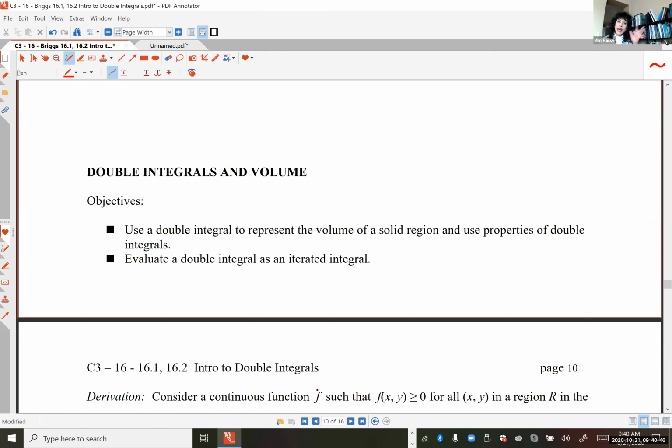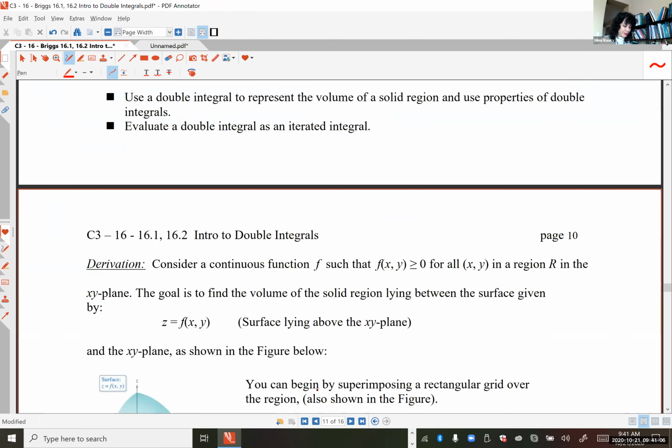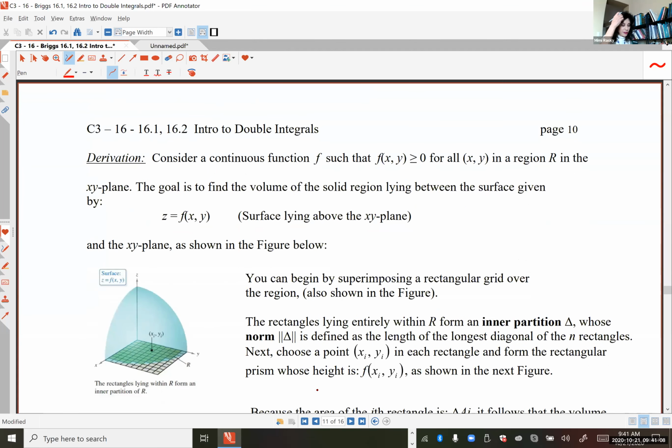So let me do the hand-waving penumbra of a proof to get us to the Riemann sum, take a limit, so we can get our volume, just like you saw in Calc 1, where they got a Riemann sum of all the rectangles, took a limit as more and more rectangles and so on. So we're going to do something similar here in Calc 3, but we're not going to use rectangles. We're going to use rectangular prisms. Okay, so here's the derivation. You got your function.